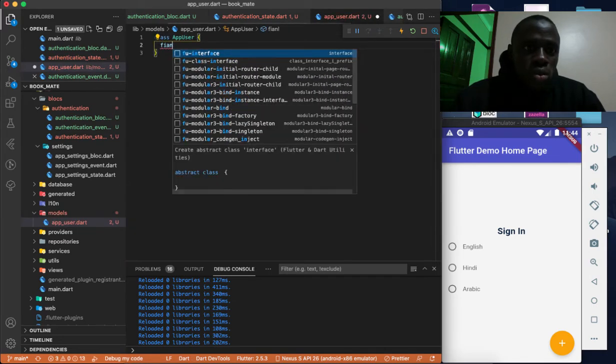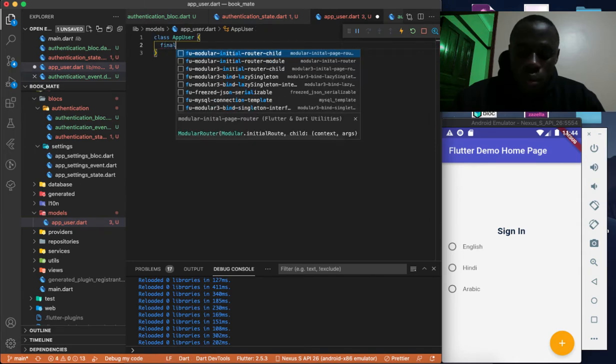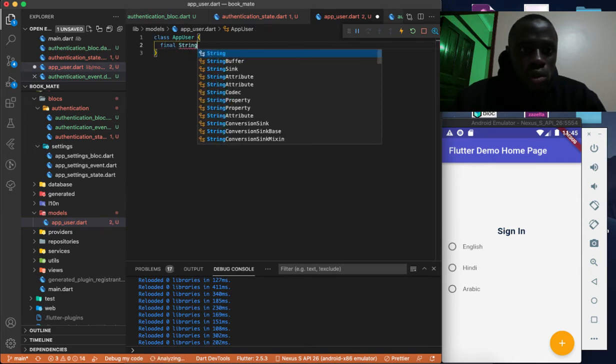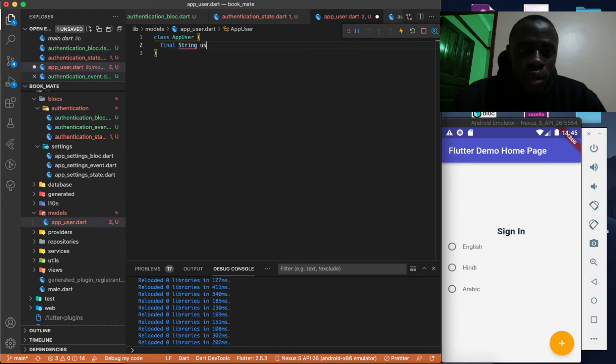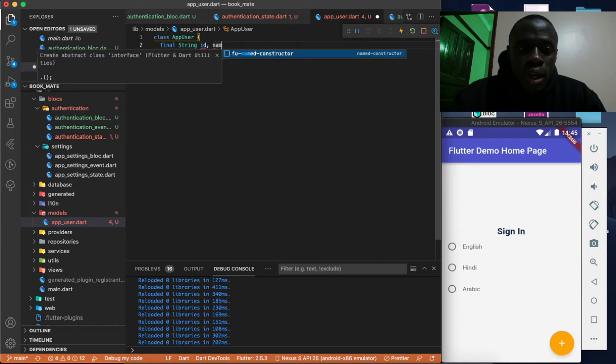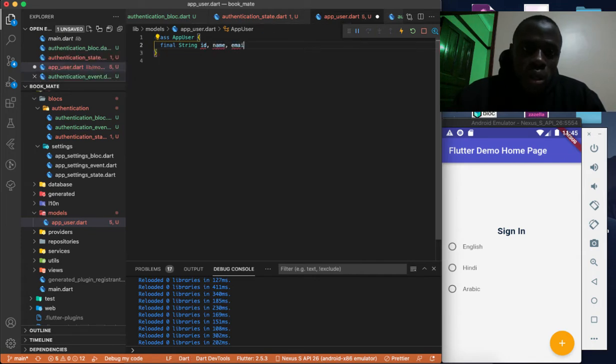This user is going to have one string, the user ID, or just ID. We can just call it ID. We are going to have the name of the user, the email of the user, and we can have the phone number.